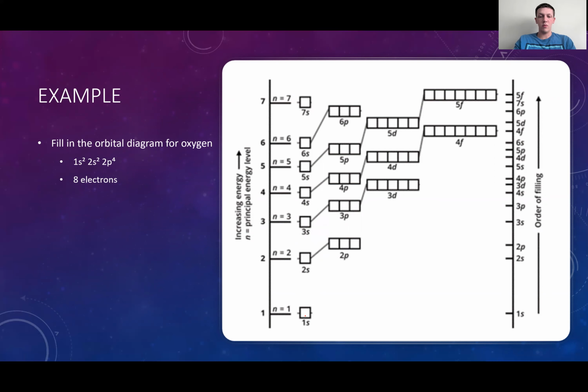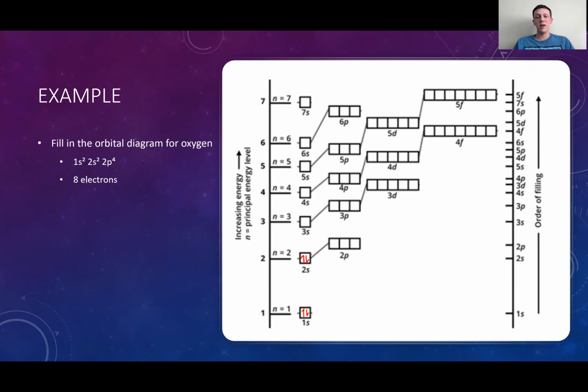I start here with the 1s. I start by putting 1 up, and then because this is the lowest energy, I can also put 1 down. I can put 2 in that because there are none that are the same energy level that need to be separated into. So I have 2 here. I'll go up to 2s, and I have 2 there also, spin up, spin down. But then when I get to the 2p, I have 4 remaining electrons that I have not put in any of these boxes yet.